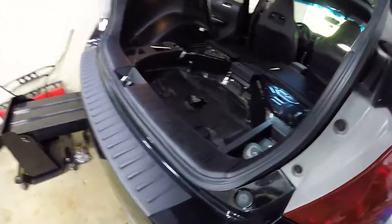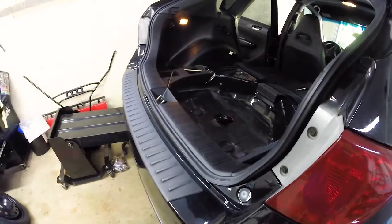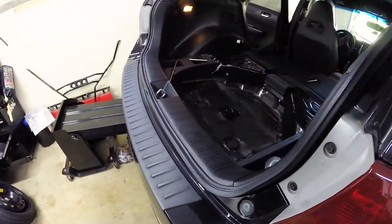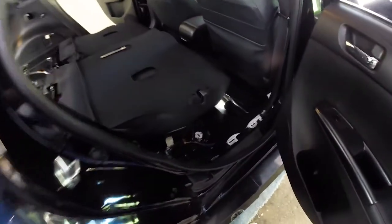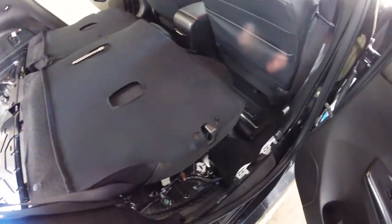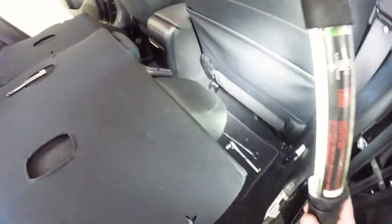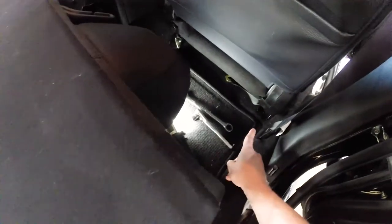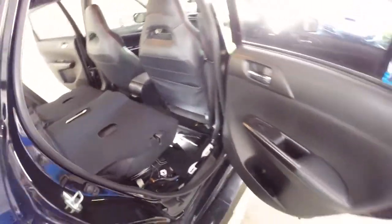Situation update: spare tire is out. Doesn't necessarily need to be pulled, but this is a good time to check your air pressure in your spare tire — mine was 40 PSI low, so I'm going to top that off. I pulled some trim panels off. I apologize — it is a dark interior. The back seat bolts are all 14 millimeter, there are four seat bolts. The back two have some little plastic covers on them, and the passenger back required a wrench instead of a socket with a driver.